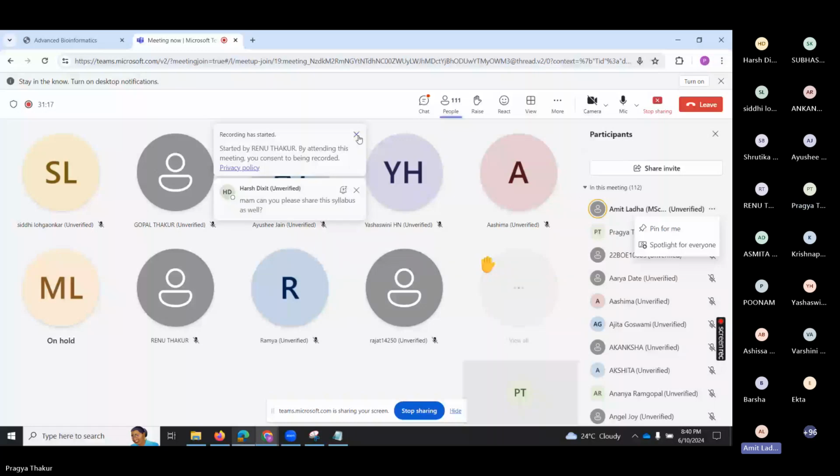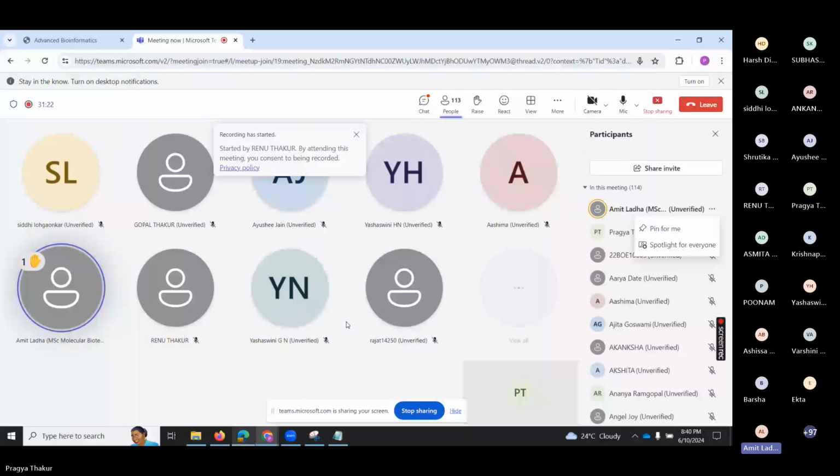Basically, first, will all the files which you have discussed today be shared with us? Yes, sir. Secondly, will there be practice on the bioinformatic tools that you have told us about? First we will have an introduction, of course, and for the tools which I mentioned, I will explain to you, and you will have to do the practice by yourself. And if you have some doubt, then of course we can raise it, or you can ask on the group chat.